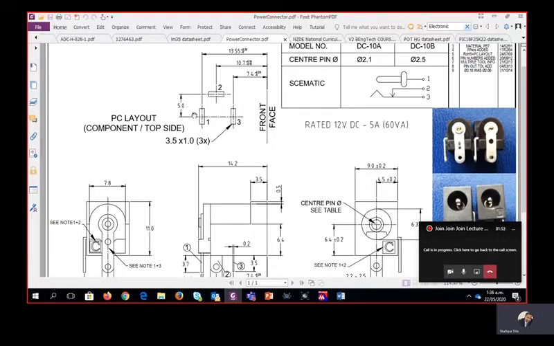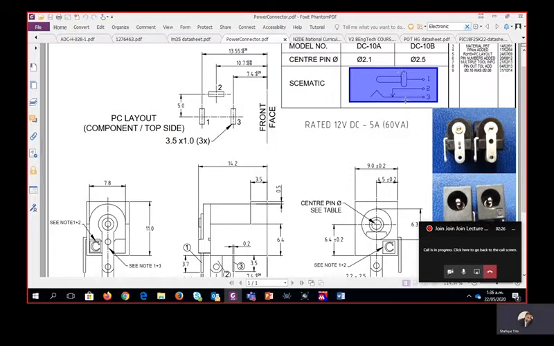So this is the DC power jack datasheet, and on the right you can see I have the schematic diagram, and it has 3 pins. Number 1 pin is the positive terminal, and number 2 and 3 are respectively the negative terminal and the ground terminal, and they are internally shorted.